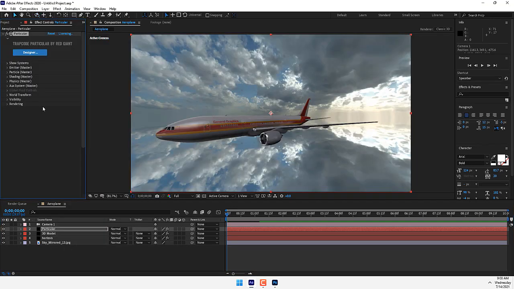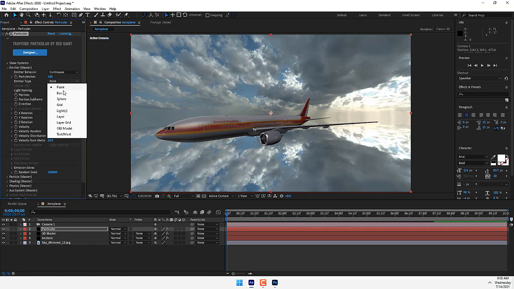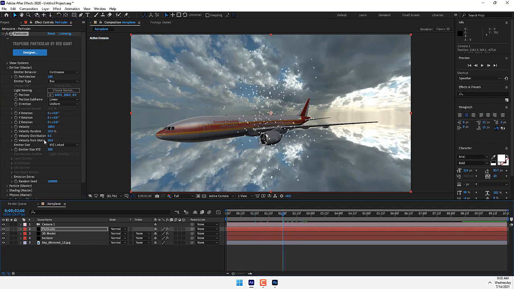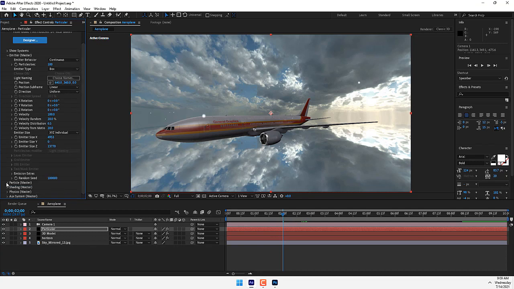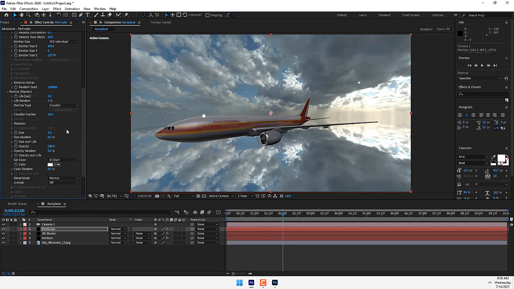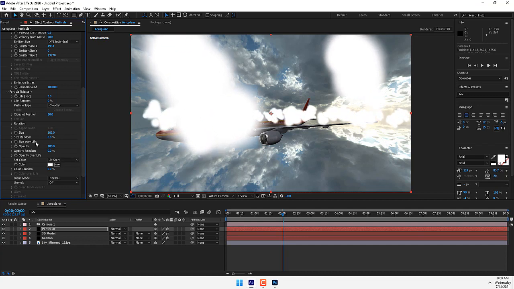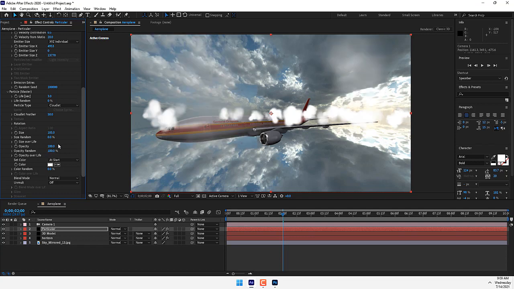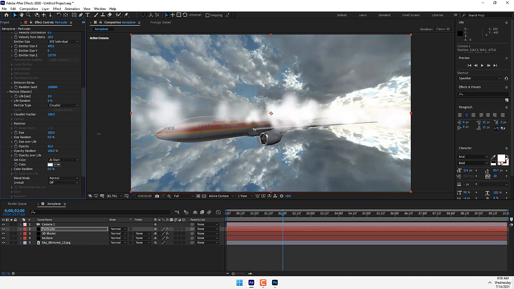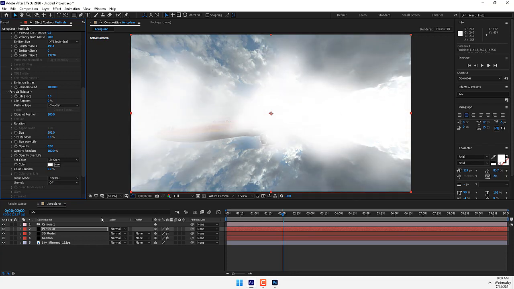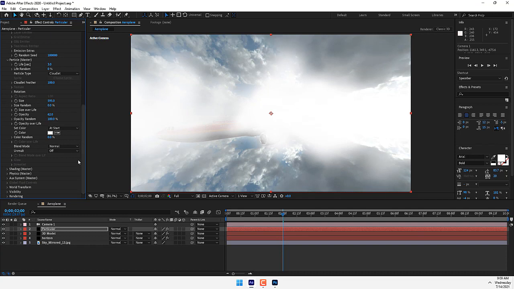Select particular and then go to emitter, change it to box, play, this is particular, and go to emitter size, individual emitter size, shift, and change the emitter Y to 0 and go back to particles and select the particle cloudlet, then change the size 100 and this is about opacity, random opacity, and then change the opacity down and change the cloudlet feather 100 and change the size like this.